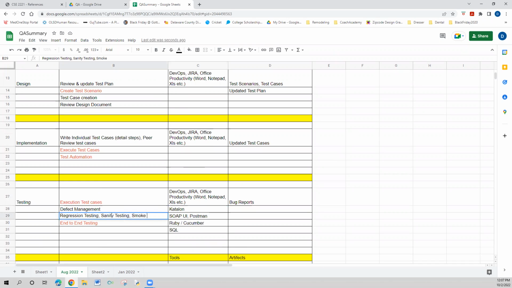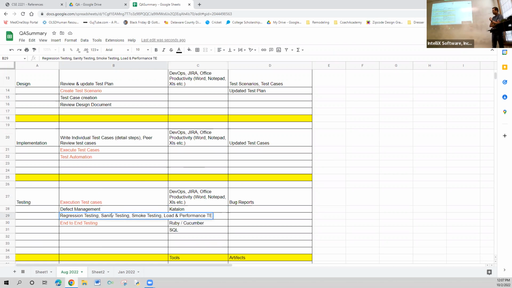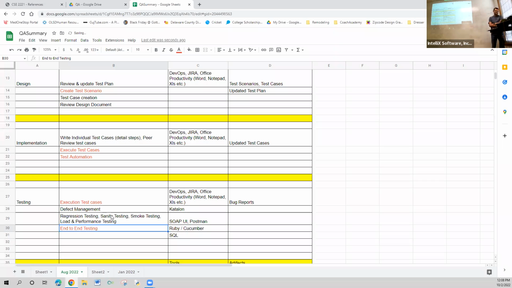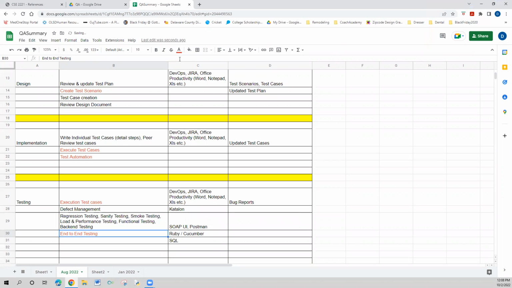Okay. Any other type of testing? Integration is one. Okay, so load and performance, Dilip wrote it down. You may not see it, but I think he's typing. Somebody said functional. Okay, so they are saying functional. Any kind of database testing. Backend testing, database testing, okay. Integration testing will be coming. Integration testing, like each module is working with the other.